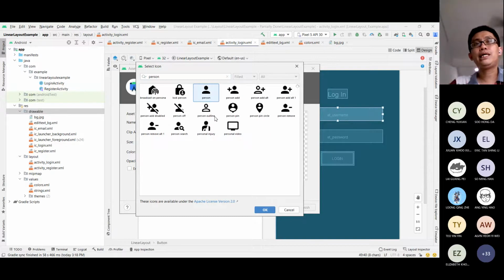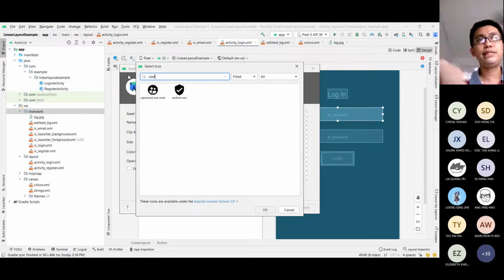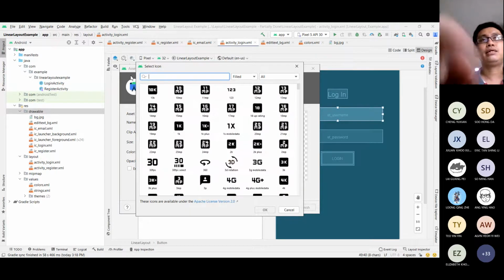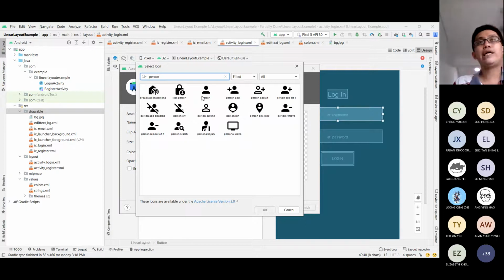You can have an outline one or a solid one, or anything that you can use to represent username, but there is no username here. Verified user. Okay, now I use person. You can look for the right icon.